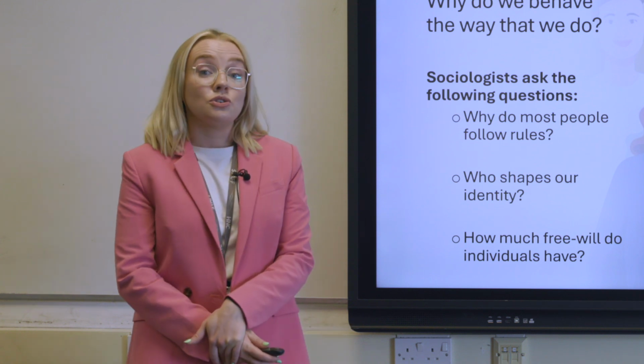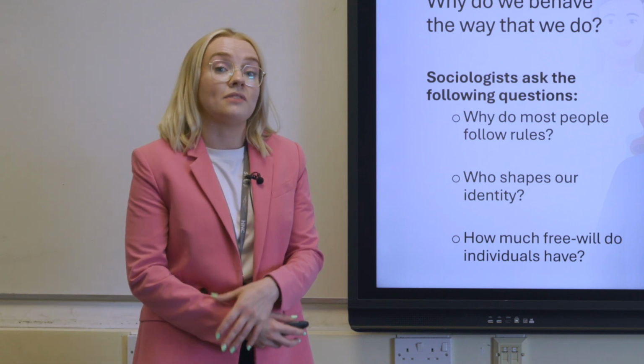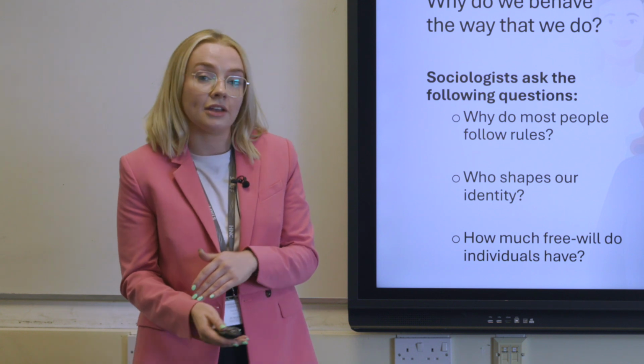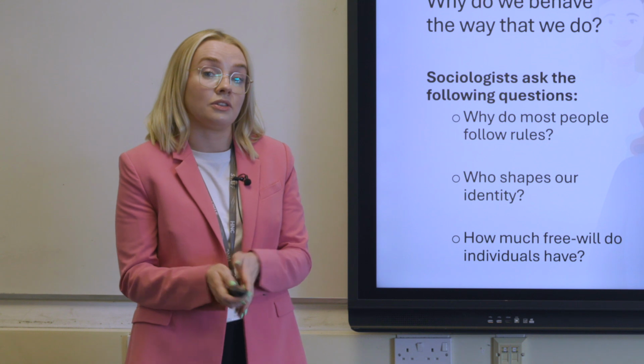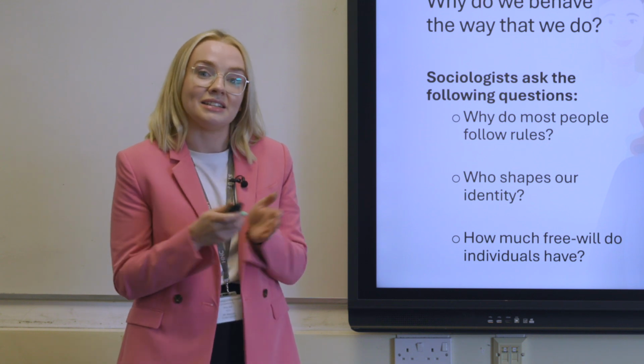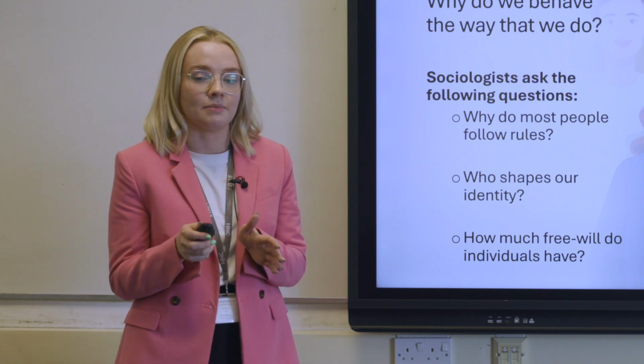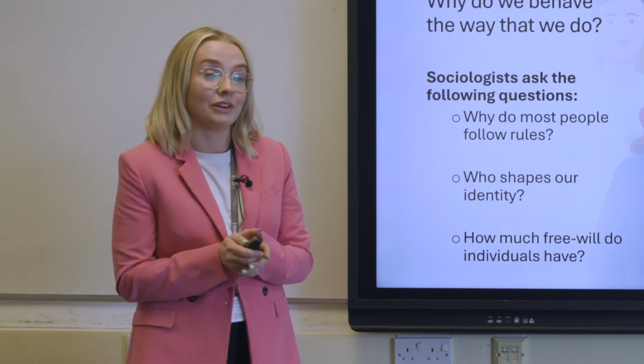We're also interested in who shapes our identity. You might think that you have a lot of free will. You decide how you behave, what you wear, how you speak to others, who your friends are. But some theories would argue that that is actually controlled by wider institutions in society. So that's the issue and debate that we're going to look at today.